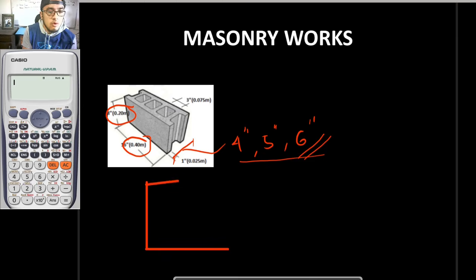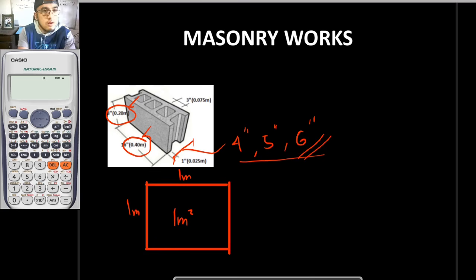Let's say our wall would be 1 meter by 1 meter. So, 1 meter, 1 meter. So, two-dimensional lang pala siya. So, 1 meter by 1 meter, and self-explanatory, this would be having an area of 1 square meter. And eto, ano ba yung area netong 0.2 by 0.4 na to? Since we are to lay out our concrete hollow blocks this way, walang kinalaman yung thickness natin.